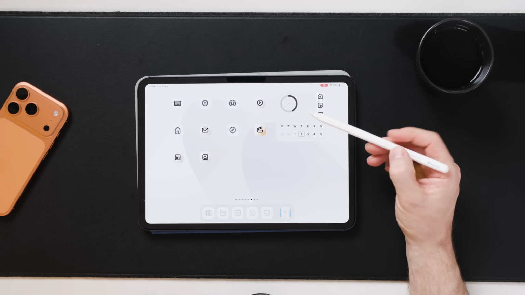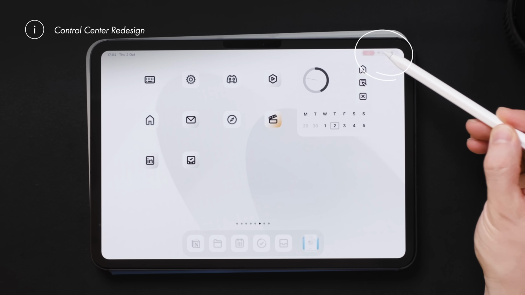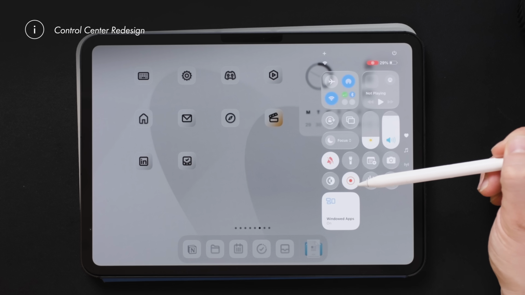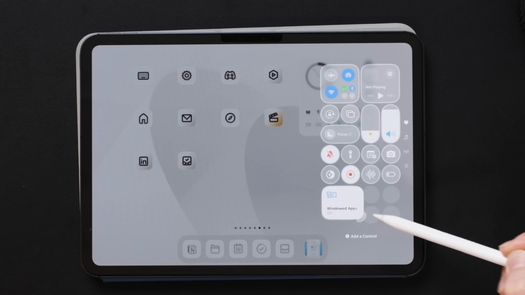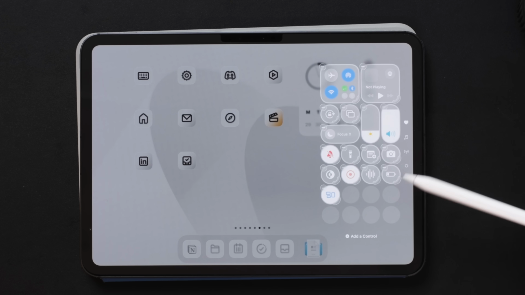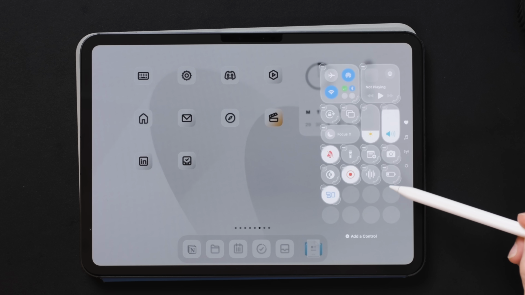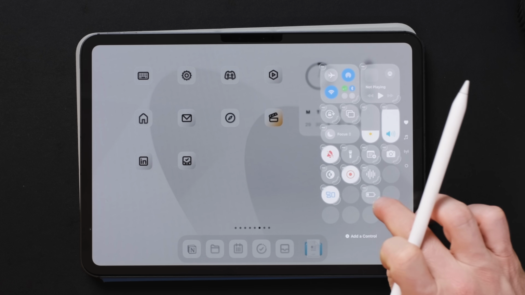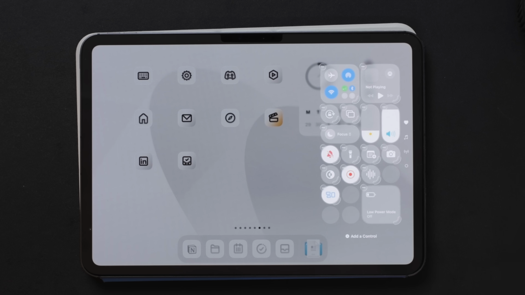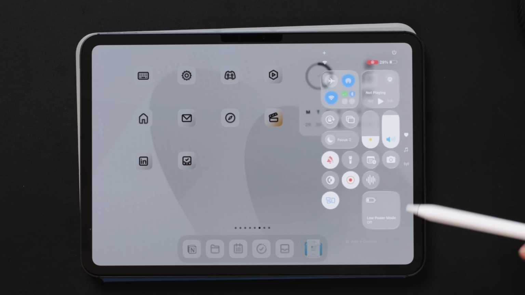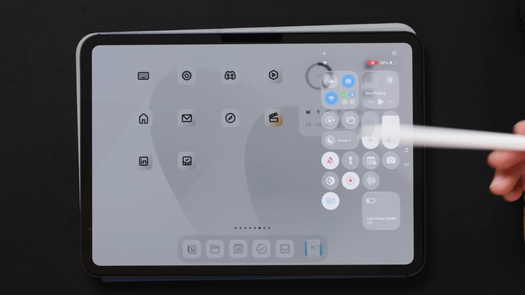Next, I showed you a bit of this earlier, but we've got the Control Center redesign. Control Center is getting a new group of controls. If you hover over this top corner, you can see I can click on it. I'm already using it to screen record, but if we hold down on this, you now have the ability to adjust the size of icons and scale them up so that you can move them around into different spaces. For example, I could set up my batteries to open larger and see more information on it, and you can add more controls within it. I think it looks much cleaner.